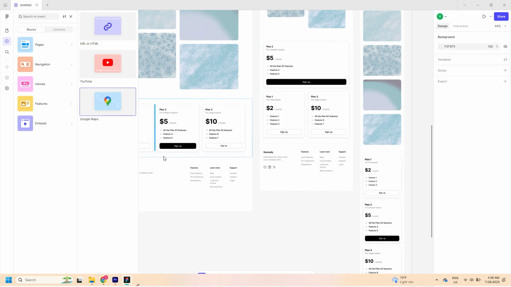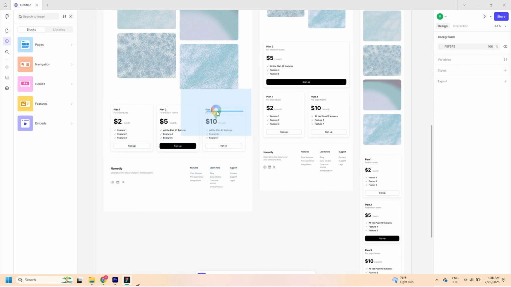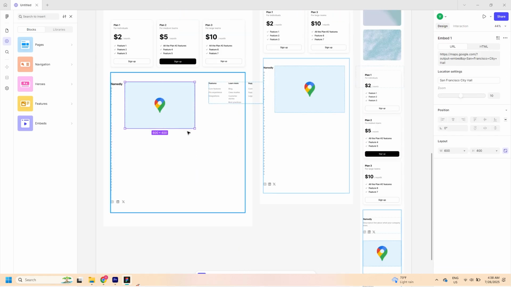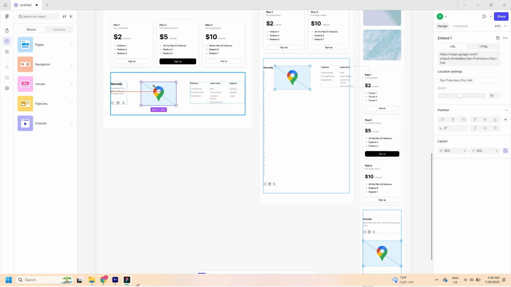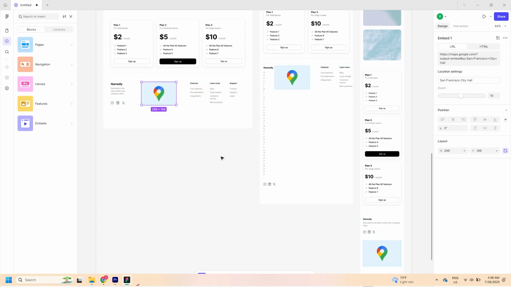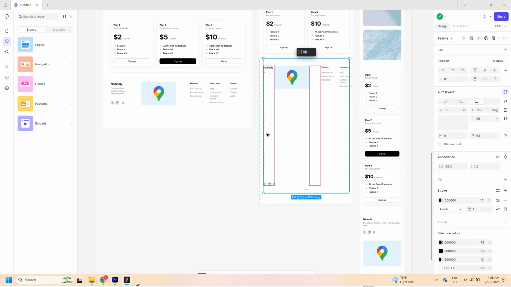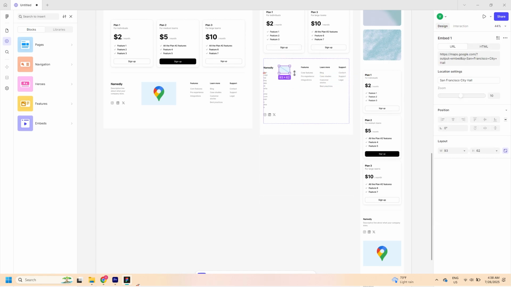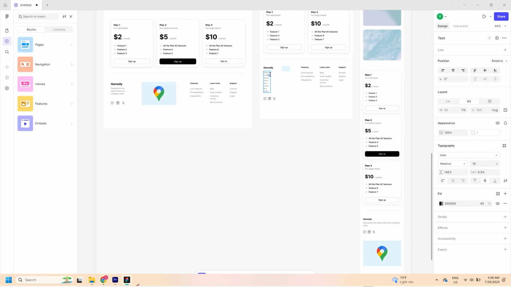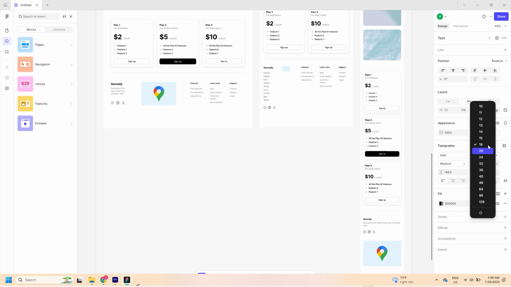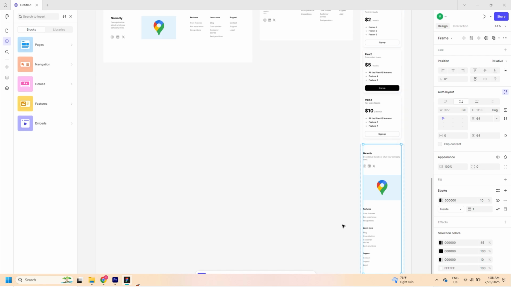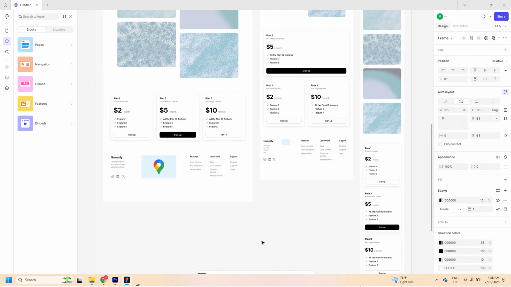You can also embed Google Maps, YouTube embeds, or any of these other options, and you can choose where this embed goes. So it can go in the middle, it can go at the top, it can go in the bottom, at any place you would find it useful. Let's say I want to have a Google Map embed in the footer just so we are able to clarify where this business is located. You can just do that. If your content starts to overflow, you're going to make sure the Google Map embed is small enough to accommodate everything, and also the font sizes need to be made smaller so that everything can just fit together really nice and easy. And for mobiles, this is already working quite nicely, so I'm not going to change that.